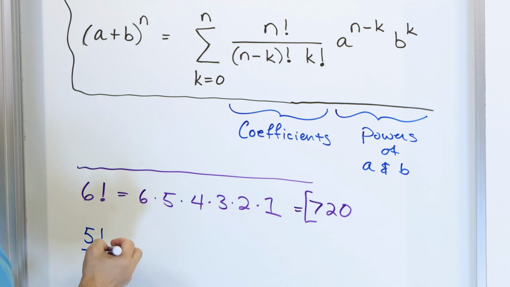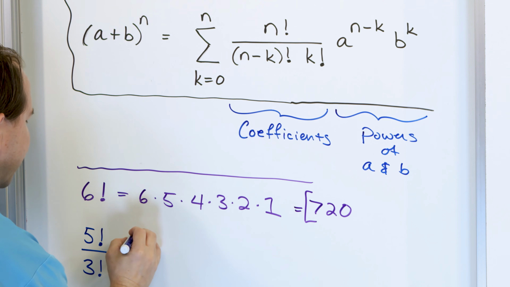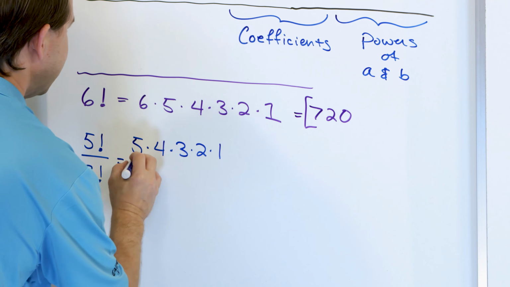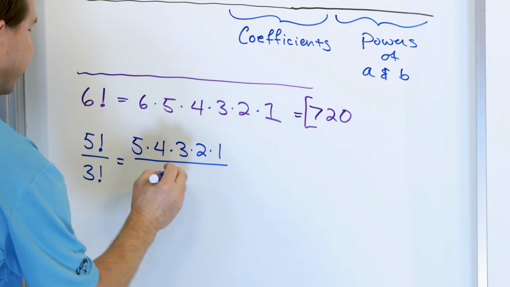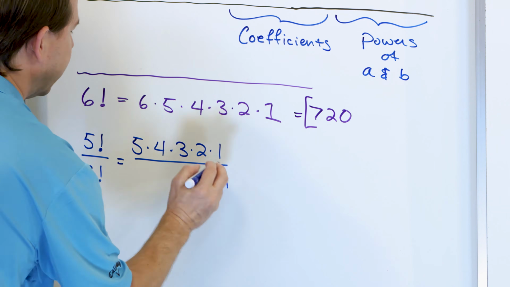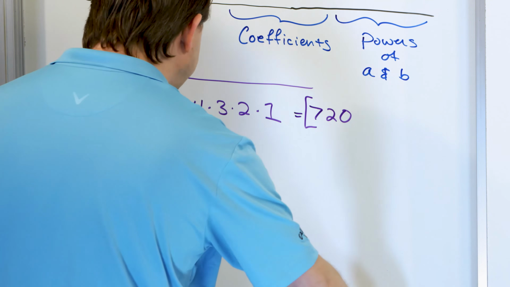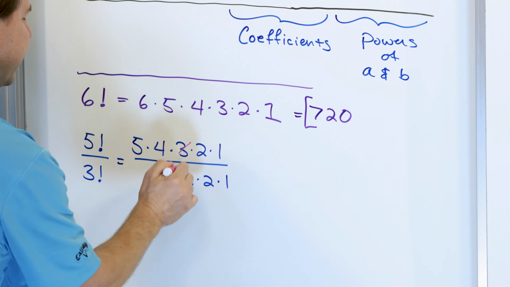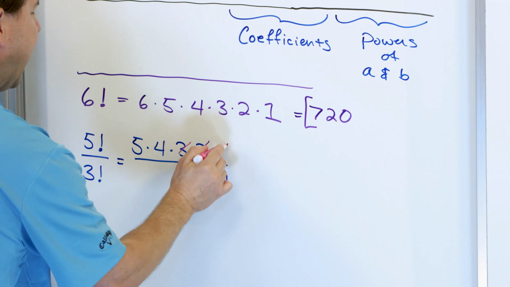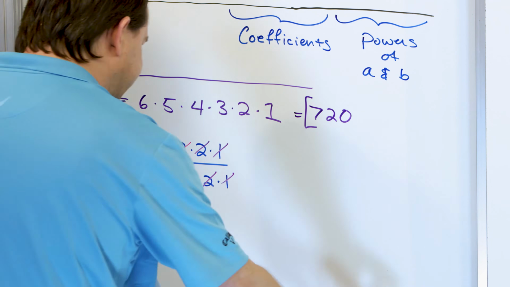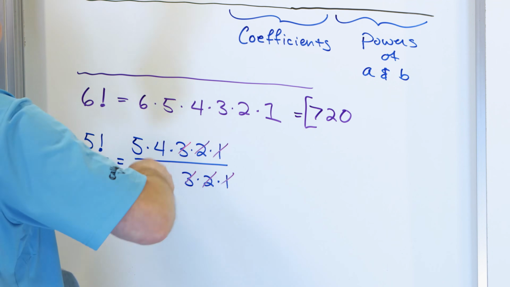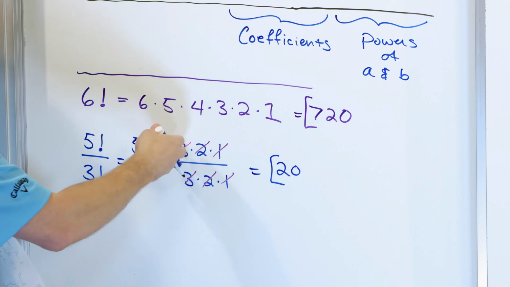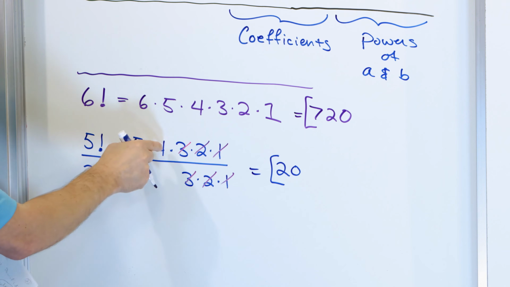However, there's an easier way. Take a look at what the 5 factorial is. 5 times 4 times 3 times 2 times 1. And in the bottom, it's just a 3 factorial, so it's 3 times 2 times 1. Look at what you have here, okay? You have a 3 on the top and a 3 on the bottom, and everything's multiplied. So the 3's can cancel, and the 2's can cancel, and the 1's can cancel. So really, all of this is equivalent to just 5 times 4, which is actually 20. Now, by cancellation, we eliminated half of the problem, and we just got 20.